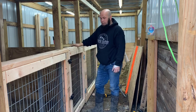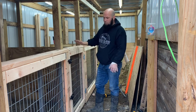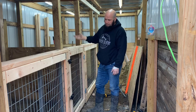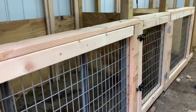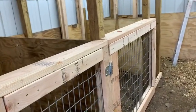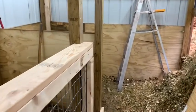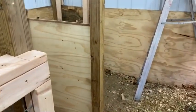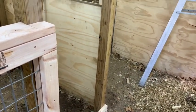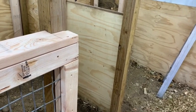So I'm going to take you for a little tour of the buck barn, what I've done so far, and tell you what else we're going to do, and then we'll wrap this video up. So right now, this is what I've got done. I still have 2 more gates to put up and build. One will be right here. It's a little smaller, but for the bucks to go in and out, perfectly fine.